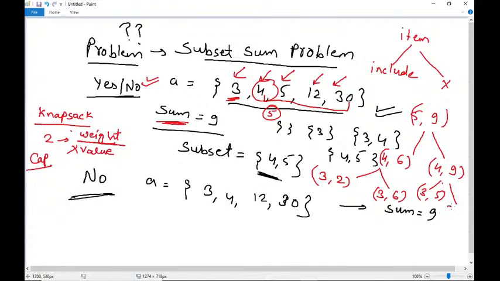If I don't include 3 and 9, I again do the same thing. After the 3 I come to the 5. If I include the 5, the remaining elements are 2 and the capacity is 0. Further down, I include this 1 and 0, and I don't include the last element, so it becomes 0, 0. When it becomes 0, 0, it means a subset exists.